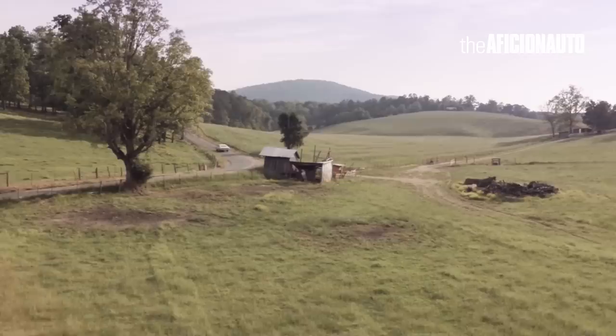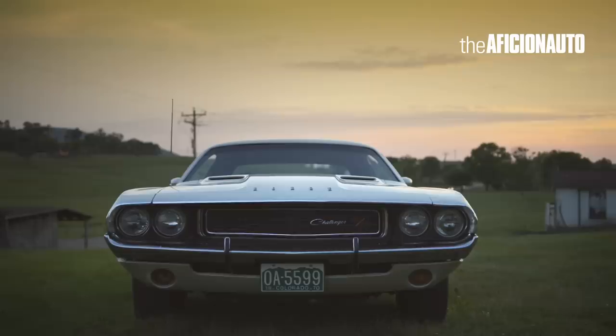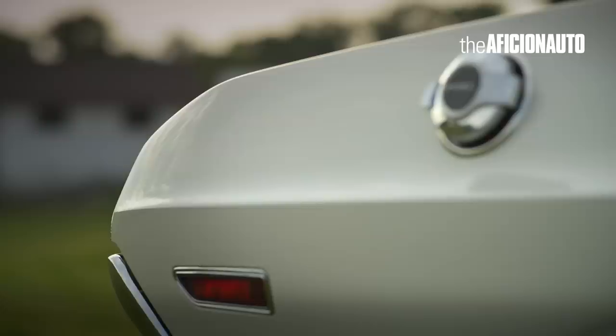Movie cars are something that people enjoy over and over because they watch the films. Car guys watch these movies all the time — we're car people, this is what we do. We've seen probably more involvement with Chrysler, Dodge, and Plymouth in movies and television shows simply because they like the way they look. They made a lot of Mustangs and Camaros and sold more of those, but you see a lot of TV shows and movies that use Chrysler products.